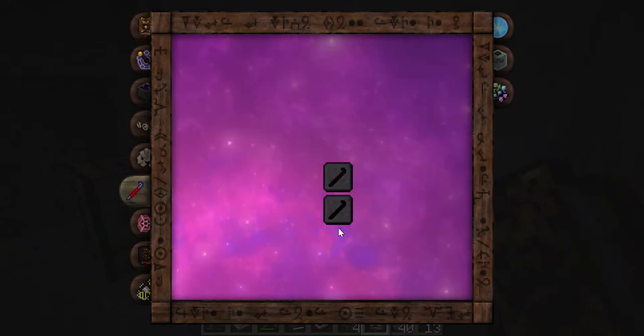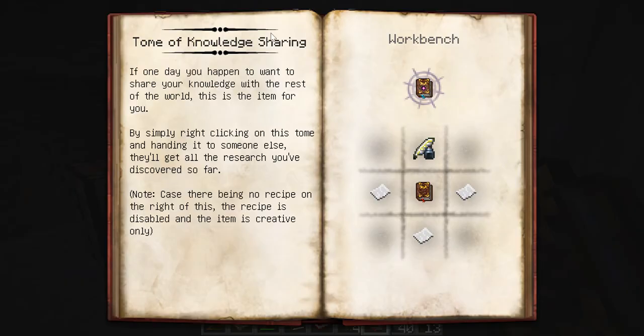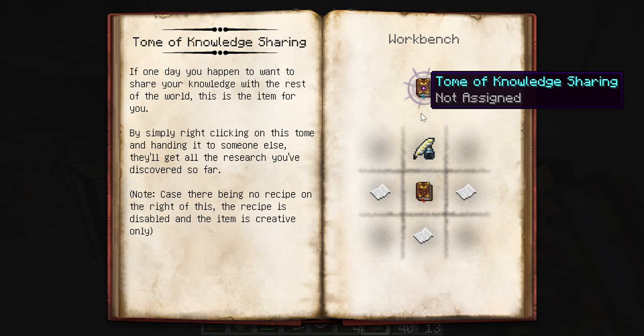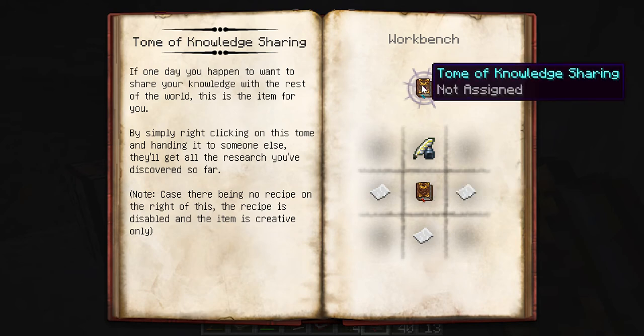Yeah, I don't even know what this stuff is. Tome of Knowledge. Oh! We can keep this one, and then with the other one, we can turn it into this. So we can make the Tome of Knowledge sharing.